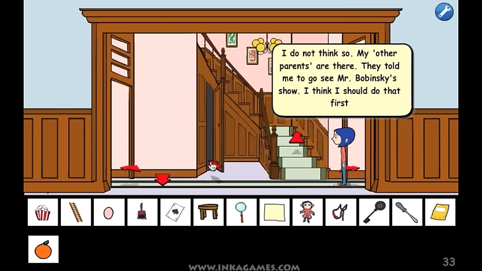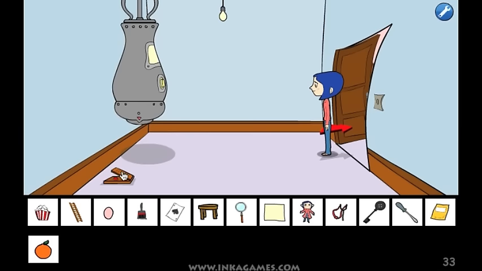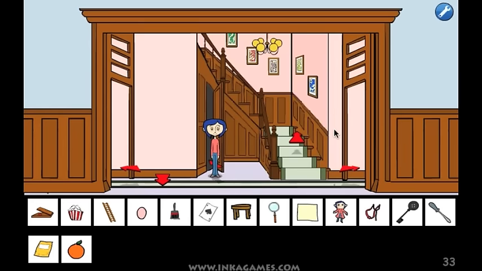Okay. I don't think so. My other parents are there. They told me to go see Mr. Bowinski's show. I think I should do that first. Okay, but go in here. You'll see that there's this nice little pedal. Okay.